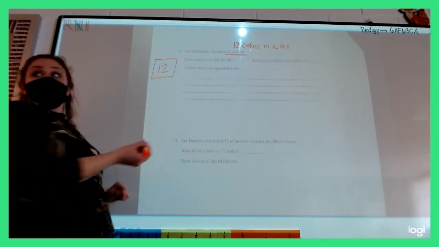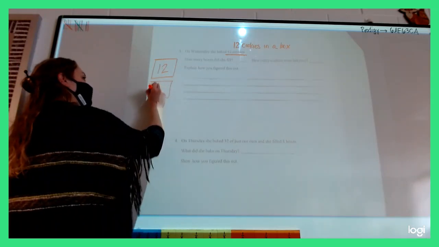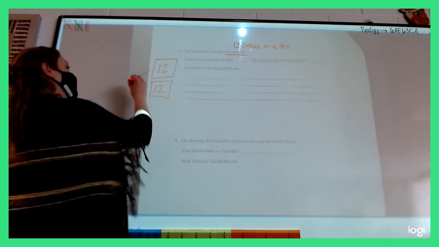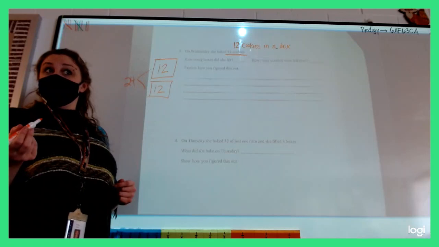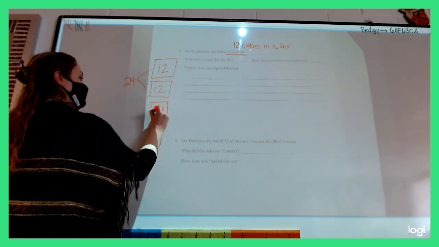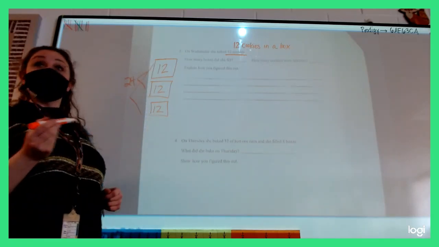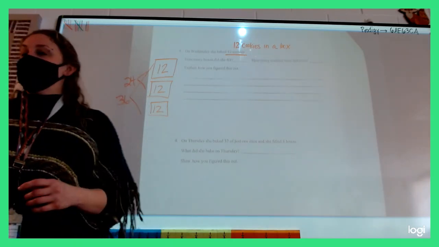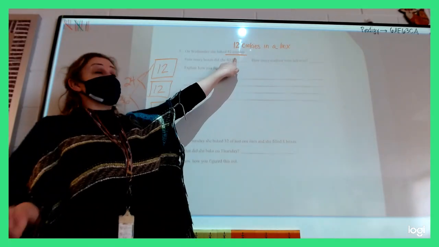So I can add another box, right, without going over 42? Absolutely. Another box of 12. Now how many do I have? Josiah? 24. Now I'm up to 24 cookies. Shall we add another box of 12? Yeah. Okay, because we can go all the way up to 42. So if I add 1 more box of 12, now I'm up to how many cookies? 36. 3 groups of 12 is 36. If I add 1 more box of cookies, am I going to go over my target? Yes. Yeah, so I can't do that.